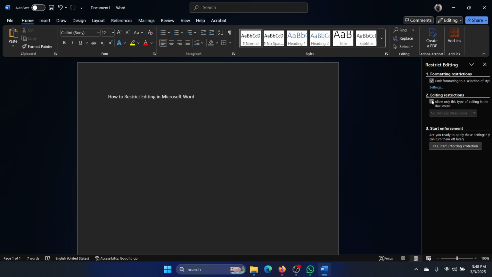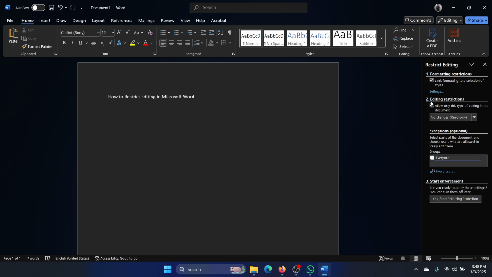As for editing restrictions, click on this one. Only allow this type of editing in the document. Check this and now you can check the kind of editing which you wish to change. For example, track changes or comments, like here's what happens, what a lot of editors do. They will keep on adding comments and they don't want anyone else to change the comments. Okay. And then filling in forms and what do we say, no changes at all.